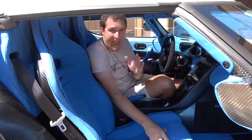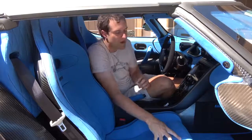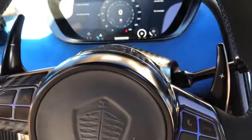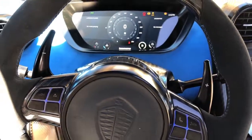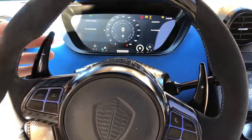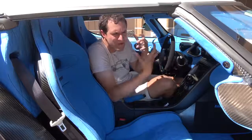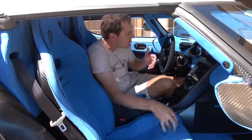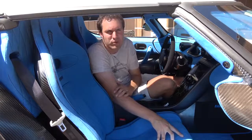Now, next we move on to the steering wheel, where there are a couple of interesting items worth noting. One is the paddle shifters. Now, the paddle shifters in this car have obviously a certain feel to them. All paddle shifters do. The interesting thing is Koenigsegg allows you to customize the feel of the paddle shifters. I'm serious, if you want like an angry, aggressive, immediate feel, you can do that. If you want sort of a softer feel, you can do that too. You can tailor the paddle shifters to match another exotic car that you might have. You can basically make the paddle shifters feel however you want them to feel, and that is pretty impressive.